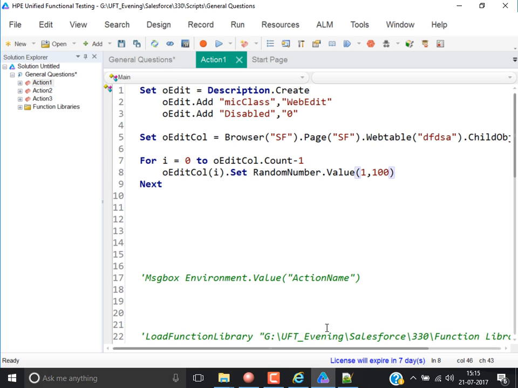I'm just setting some random number there. That is when you use child objects, but I said you should not use child objects. If you have used them, that is also right, but my question says you have to use only child item. That is just to make you understand the web table methods.